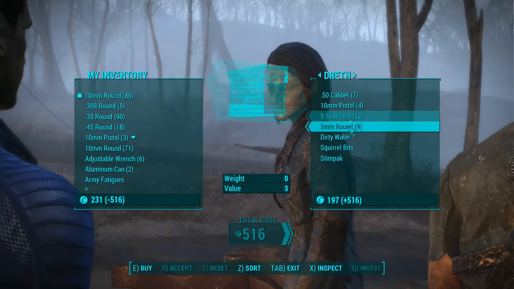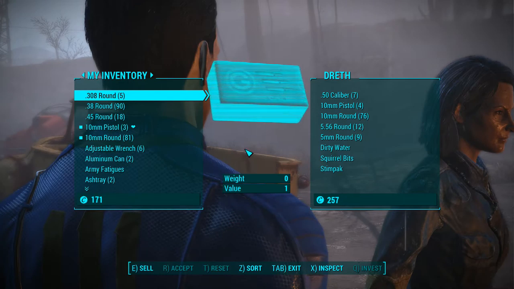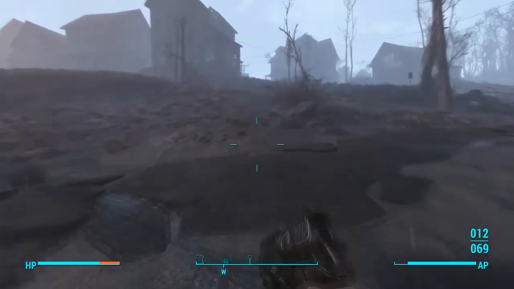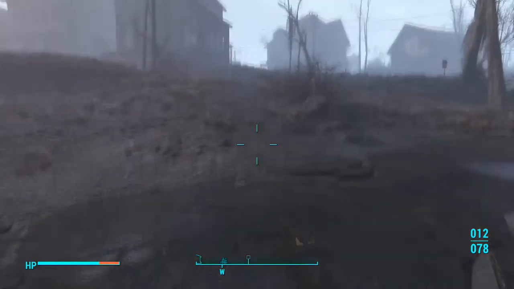50 caliber shots. I don't think I need those. Dirty water. Why the hell would I buy that? There you go. Done. Confirm trade. Okay, there we go. I thought I was rich for a second then, and just buying things willy-nilly. Right, where's my pipe pistol? Let's take that out. Use the rest of my ammo.